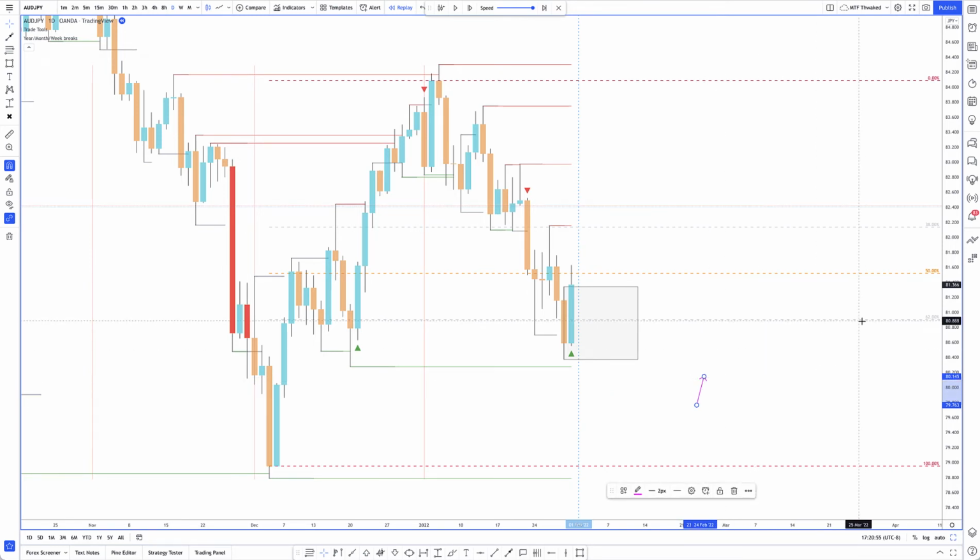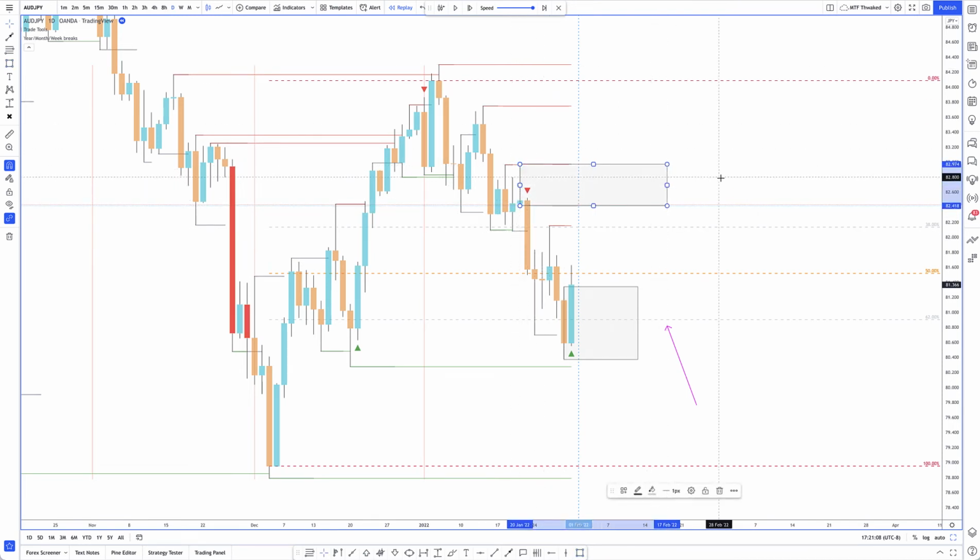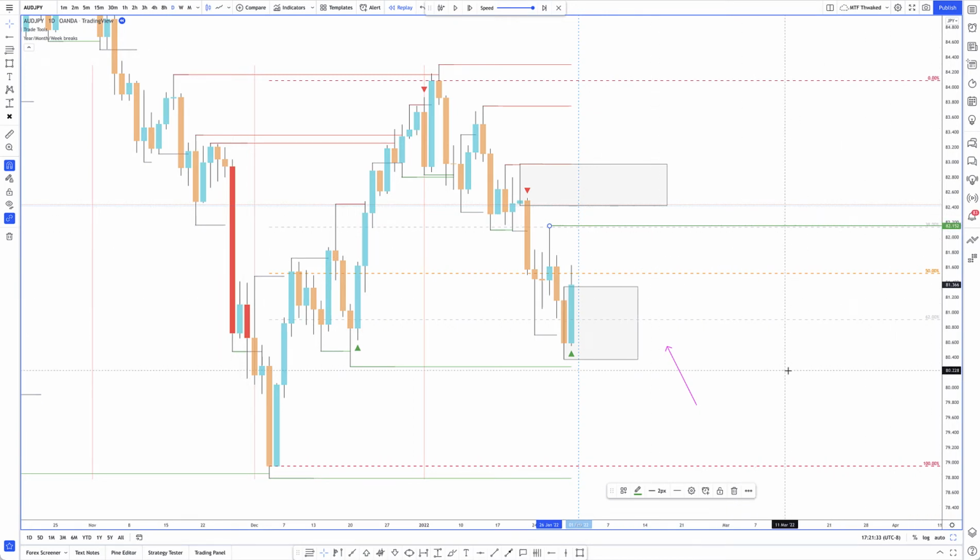The next thing we need to know is what are the opposing order blocks and opposing areas that we need to be careful about for our exit. So here I can very clearly see that here's an opposing order block, and this is equilibrium. We need to find everything on the other side of the equilibrium that could prevent our trade. I also see that this is a point of liquidity where price could go and reverse. So these are, I think, two important key points that we need to be aware of, and we'll see how they play out on the lower time frame for us.